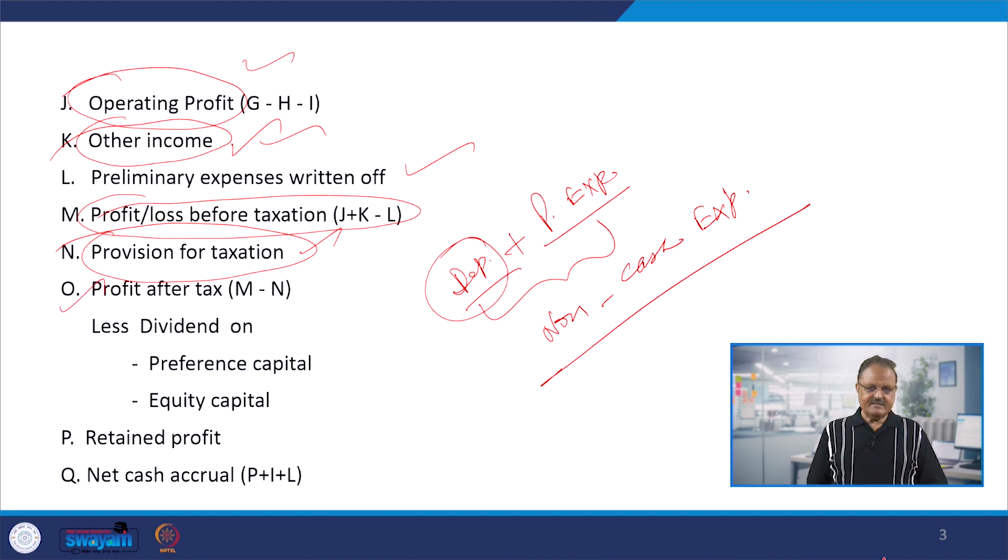And from that profit, if it is a company form of organization, we will have to pay the dividend to the share capital providers, to the capital providers. So there could be preference shareholders, there can be equity shareholders. But in the case of startups, all these are not there. Right, the only capital comes from the entrepreneurs as well as from the venture capitalists, angel investors or private equity providers. So these things are not applicable.